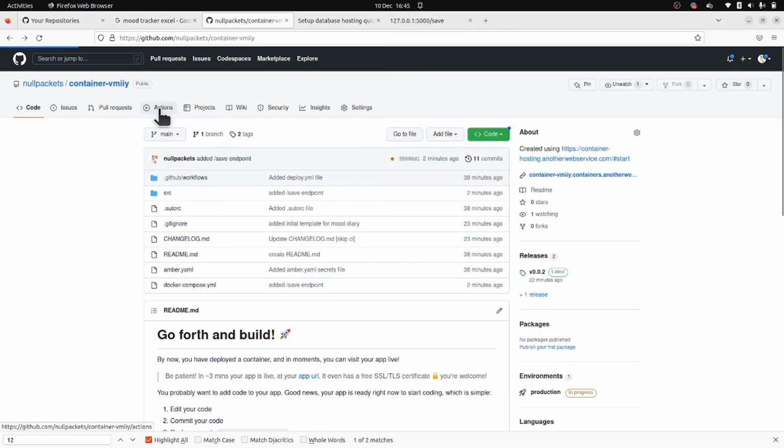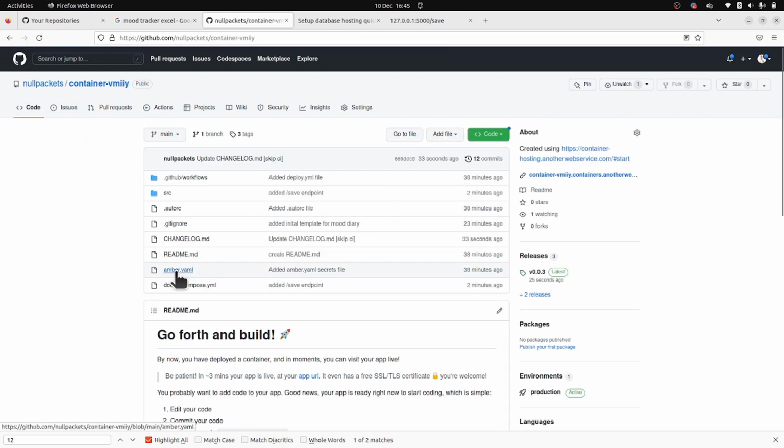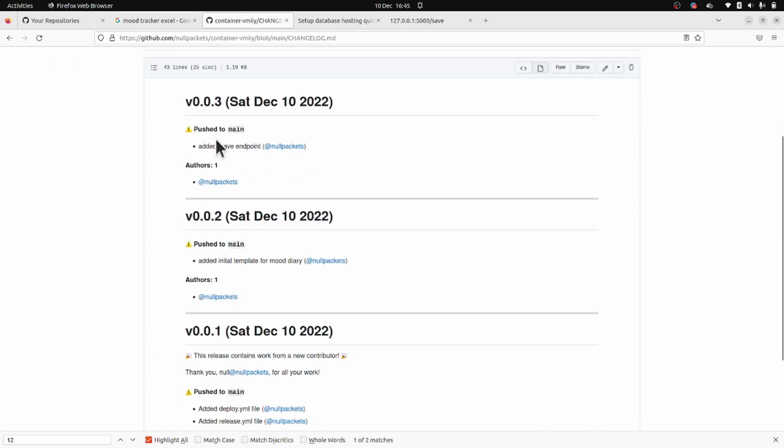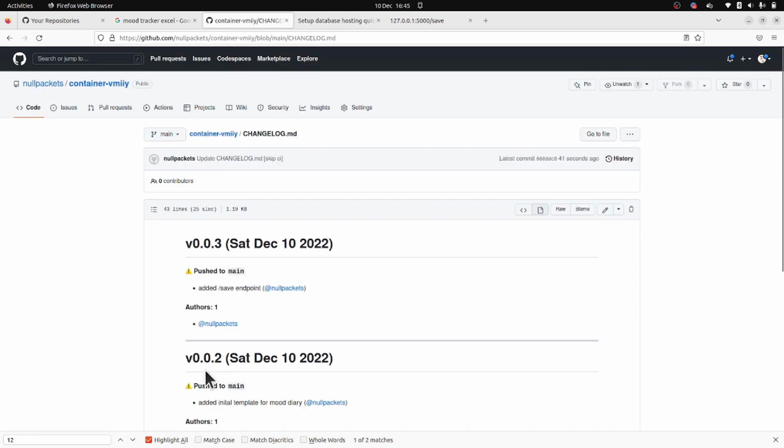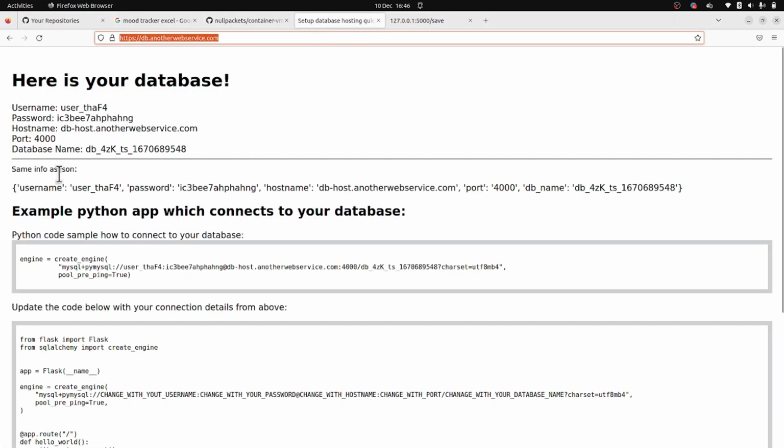Let's see if that changelog is done now. Interesting. So the changelog didn't work the first time, but it did the second. And if we have a look at our changelog, we've got that lovely trail of what's changed in a human readable way. All right, let's leave it there for now. And then we'll add the database step by using the database service.